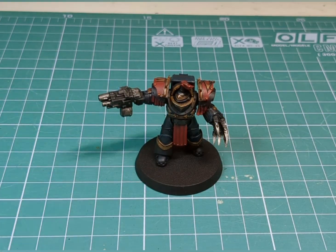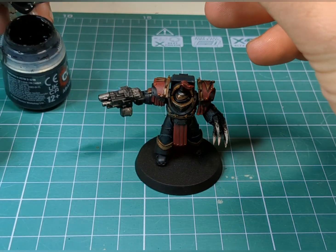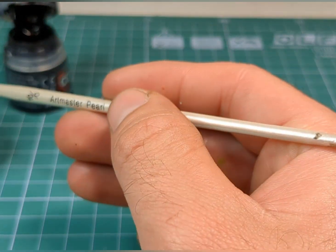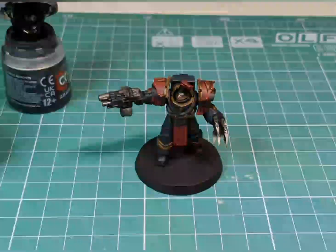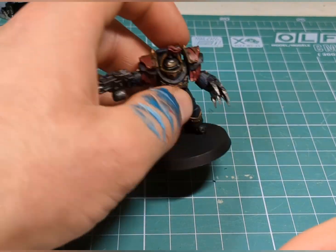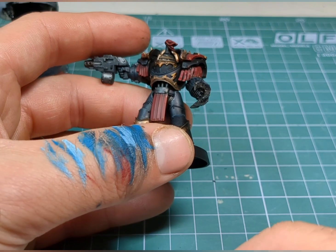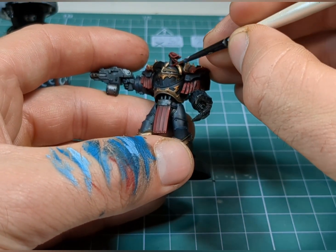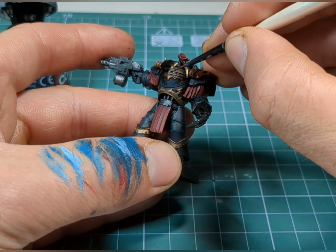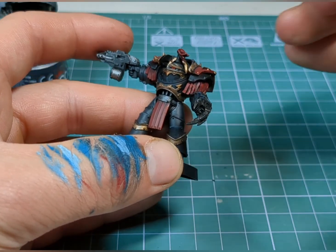Moving on to our last step, we are going to look at the eyes. Now, they are quite difficult to see at first, but there are lenses on there, and the Justaerin have red lenses, so we're going to take a little bit of the black, a little bit of our red, and make a dark red mix as our base colour. Then we will slowly build up to a brighter red, mixing in a little bit of yellow to create an orange, and finally putting in our little white dot at the back as our reflective light source.